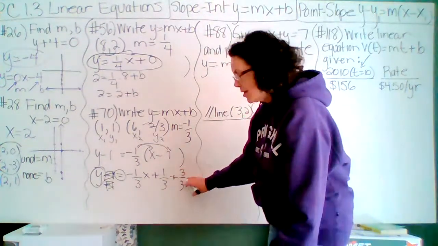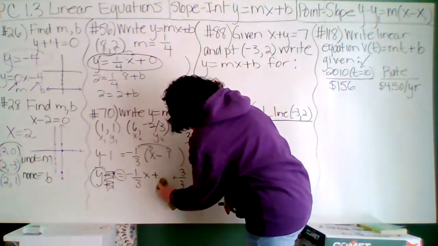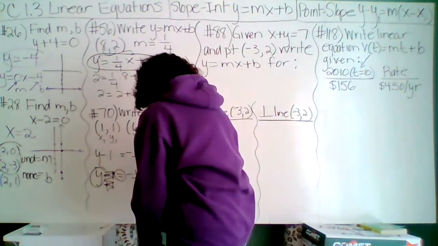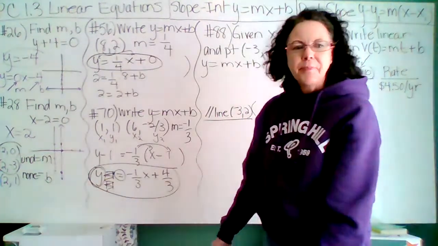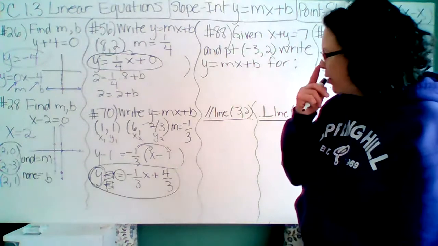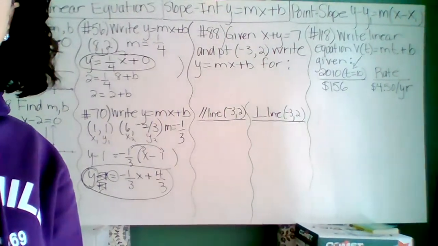So before I erase that and put 4/3, just take a look, right? There we go. I only have room for so much board in my living room. And there's our final answer. There you go. Okay. We're going to do number 88 together. I gave you number 87 and 89.